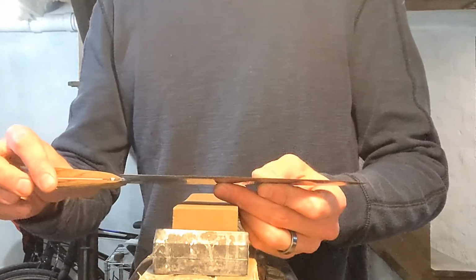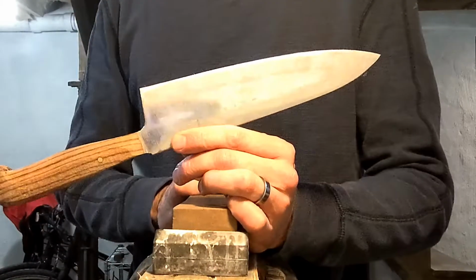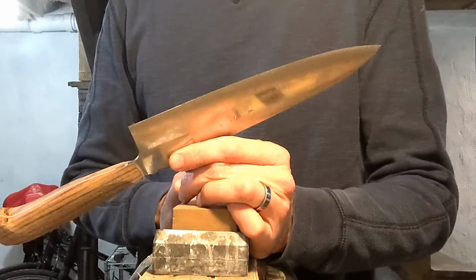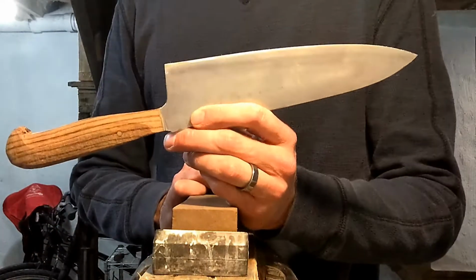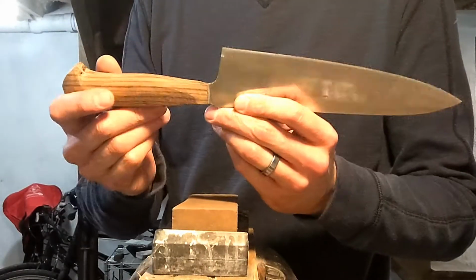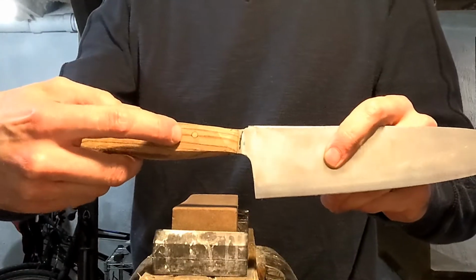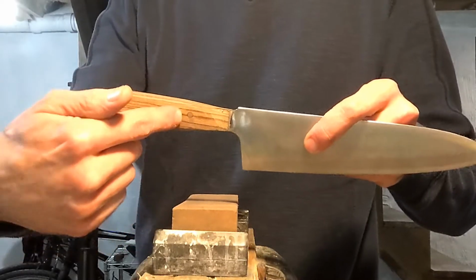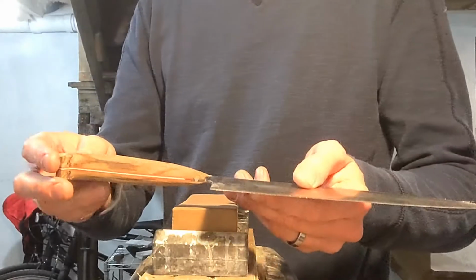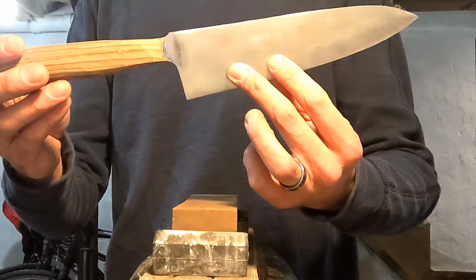All right, I'm going to talk a little bit about thinning knives. This is a cheap Chinese stainless steel restaurant supply knife. I don't remember even how I got it, but at some point, I think in somebody's hand, the handle broke on it. And these things, the tang only goes to maybe right here. So once the handle breaks, they're pretty much crap, and somebody was throwing it away, and I pulled it out of the trash can. So I've been working on it a little bit.